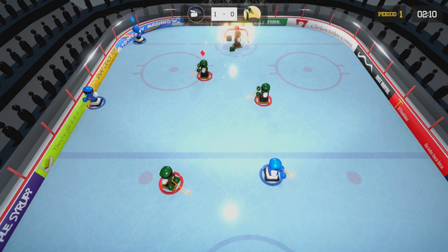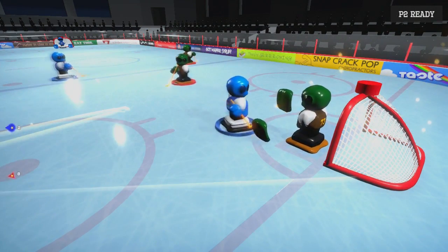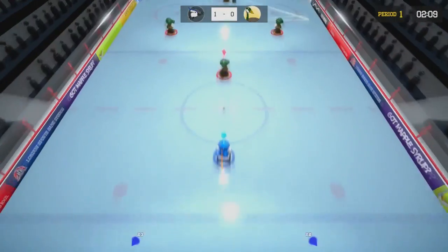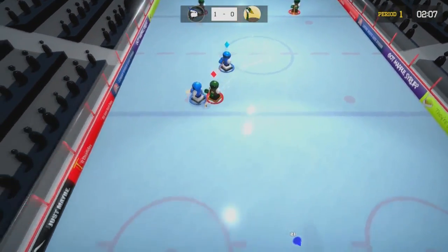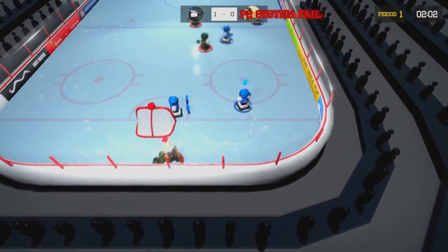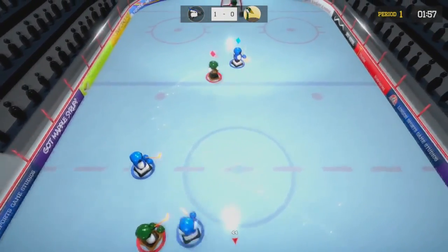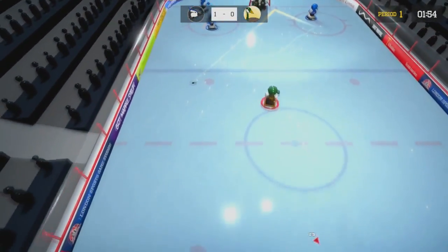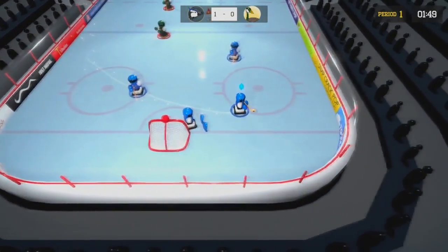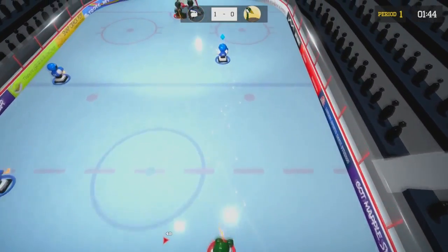If you want to aim at one corner of the net, you can. That's actually kind of cool. You get a little replay here, and the little robots are all dancing around. So, actually, I do like this control scheme. I don't think I've really seen this before. It's kind of a cool way of doing it. Oh, yeah. And you can just body check your opponent really easily. Now, you can get in little fist fights. I saw in the Steam video advertising this game that you can get in little fist fights. So I'm hoping if I turn the computer up to a harder AI, it'll actually want to fight me.